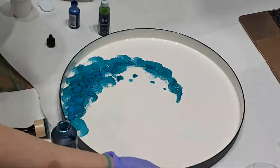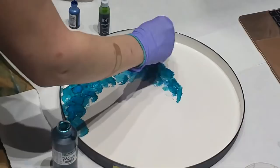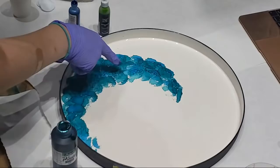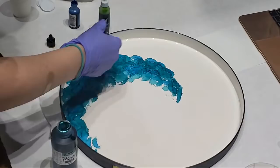Doesn't even look like a light blue. That looks like the same. Oh, I guess that looks better. I love that break, I don't even know what to call it. Just that felt texture when it splays out.